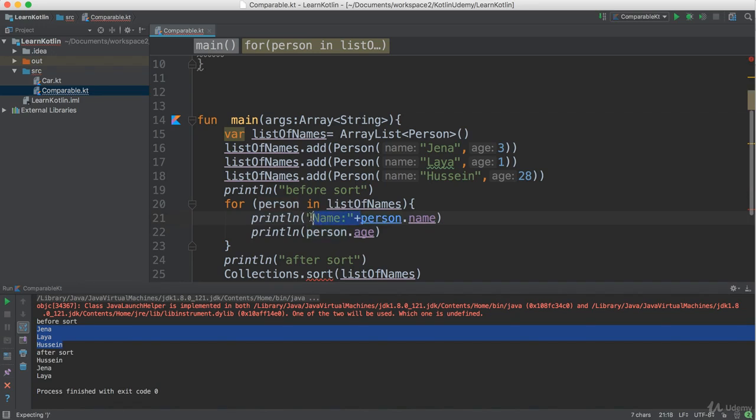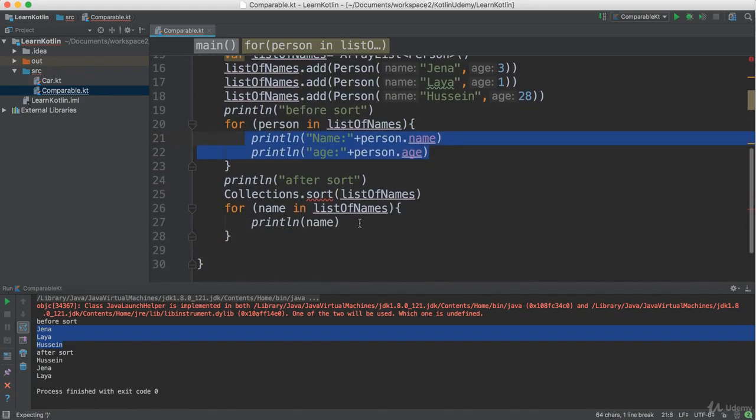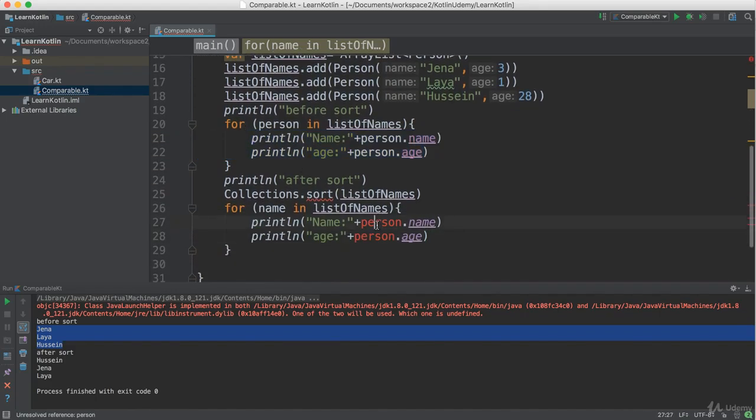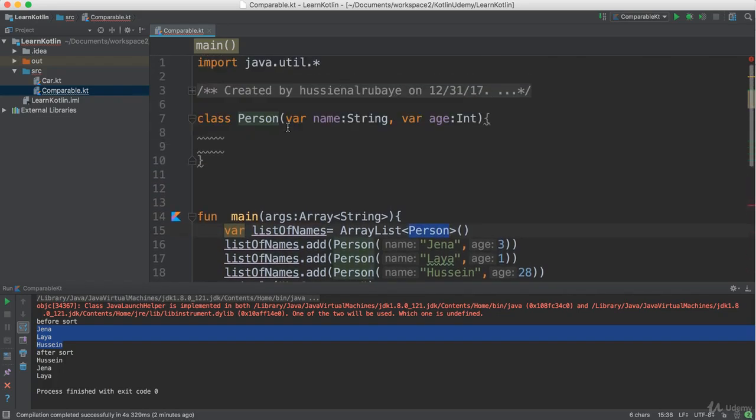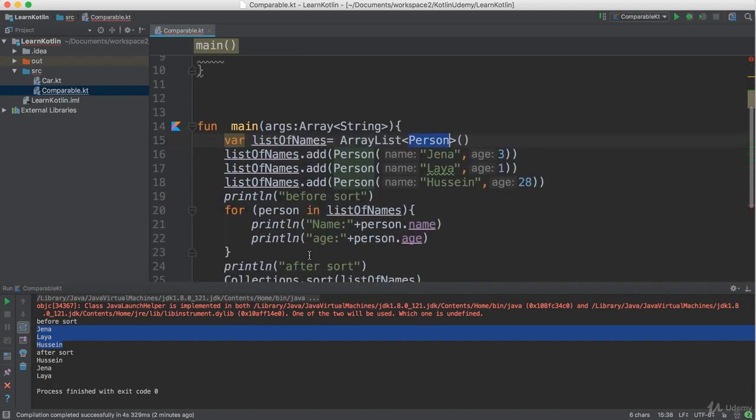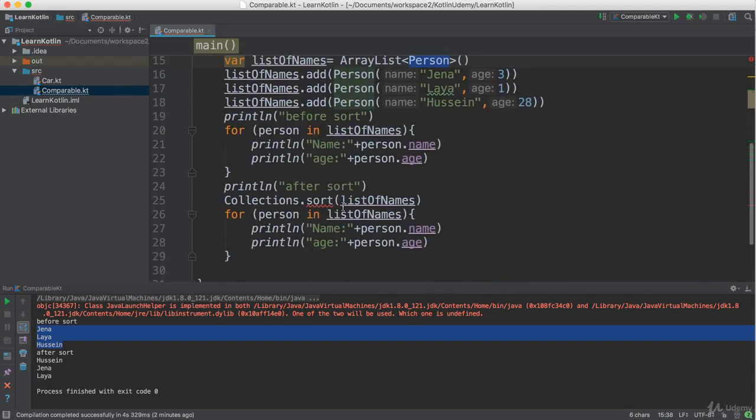and age, same thing. You have many ways you could do it, in any way that you would like. I would say this is the easiest way. And same thing, you do it for the second one when you want to print the persons. But the problem, you see, is that collection is not able to sort this list. Why? Because this is a list of type person, and person here is not a comparable object. So this sort algorithm doesn't know how to sort this object against that object.